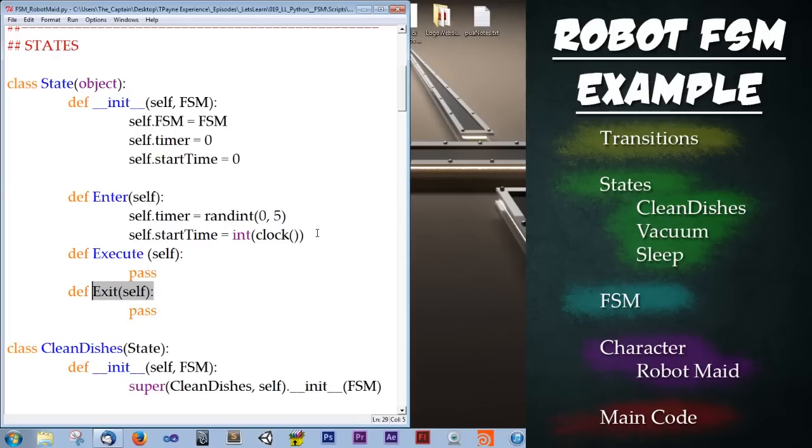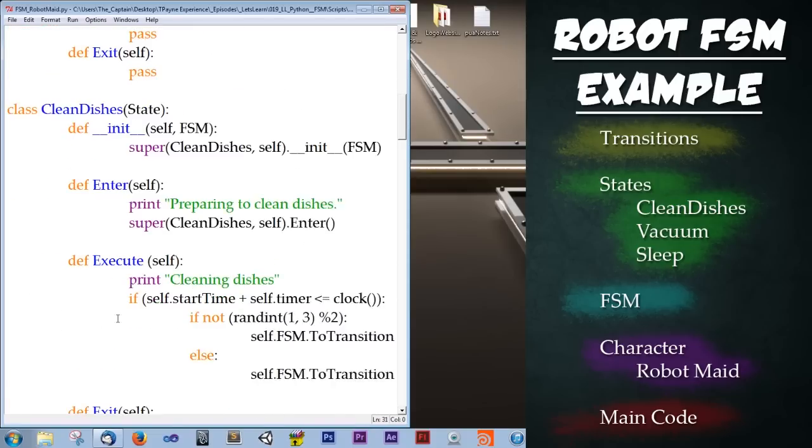The reason being is, say for instance, you were going to do the dishes. When you started to enter the state, you would turn on the sink, and then in the execute you'd actually clean the dishes, and then when you got done, you would turn off the sink. And this happens for everything. You could have a simple pass in here if it's not going to do anything, but it's important to have enter and exit functions as well as the main execute. The enter and exits will only be called when there is a transition happening.